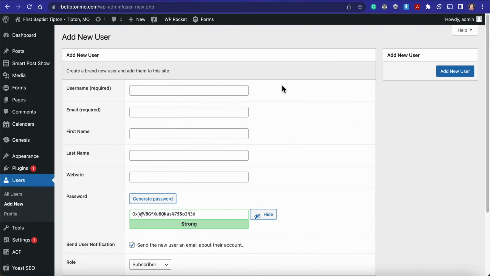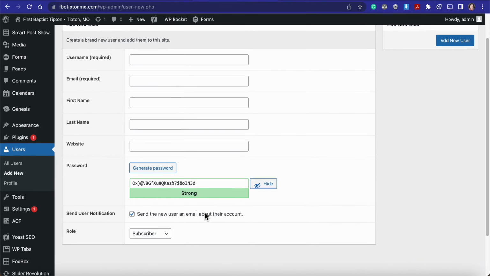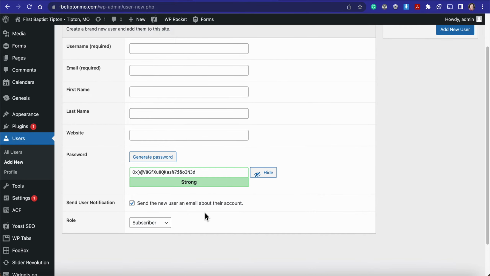Typically for us, we make sure that those are the same fields, so we would use an email address and a username, both the same. And then we like to use the passwords that are generated by WordPress. They are very secure, they're long, and you're never going to remember it. And so that's what we typically do when we're creating new users for different sites.